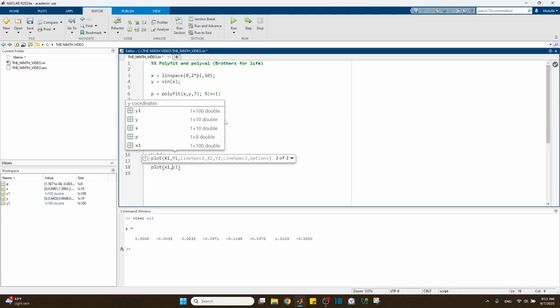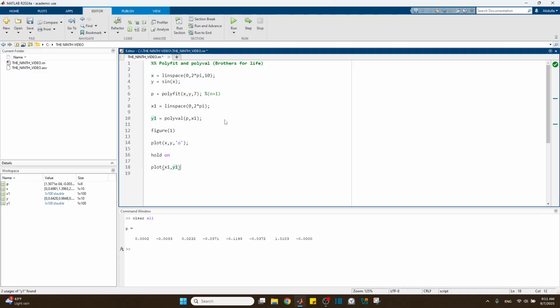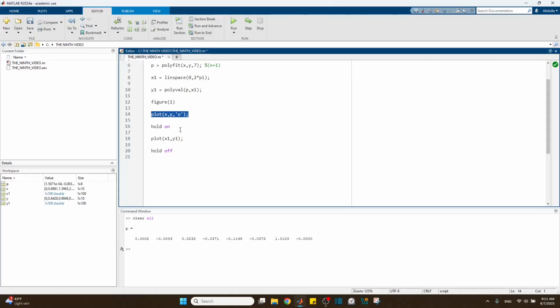This time x1 with y1, basically this is for polyval, and then hold off. So this plot is for the polyfit, but this one will show how the polyfit did a perfect fitting when we plot the polyval. So we're gonna see the relation between each other.